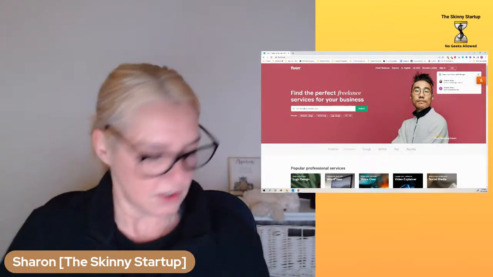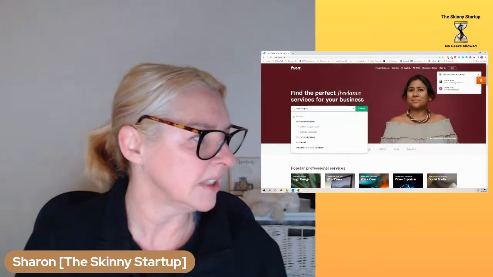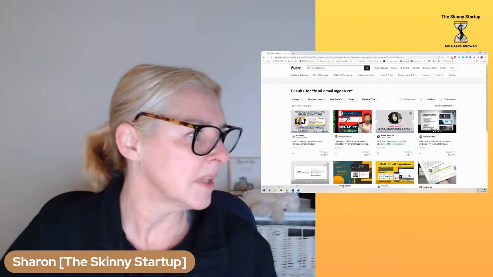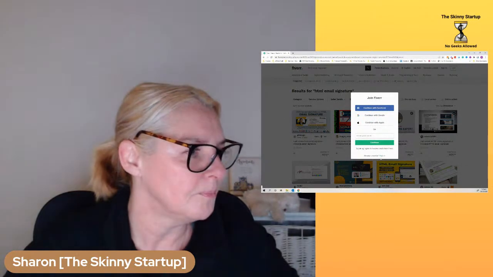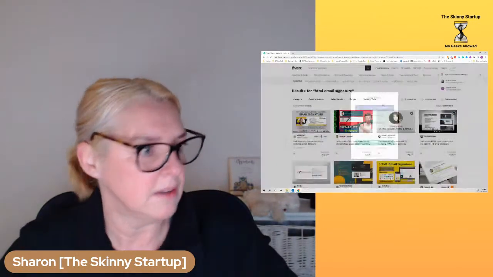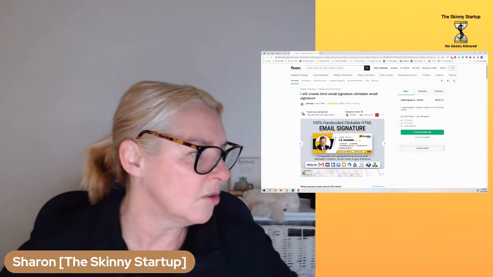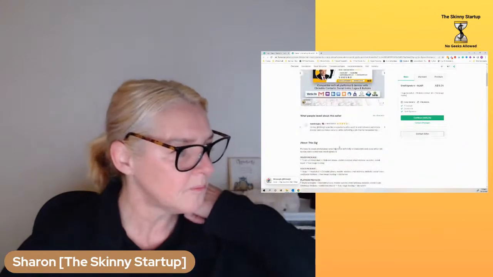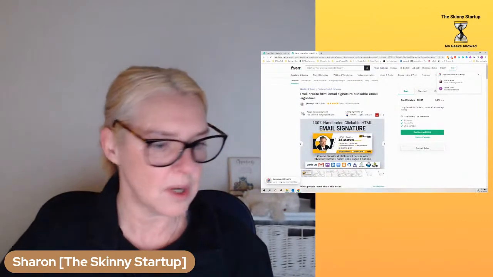And you can just type in something like HTML email signature. And then you can find here that, it's going to make me log in, but you can see here that there's people creating email signatures for you that are clickable. So yeah, so there we go. So I think that's pretty much everything today.